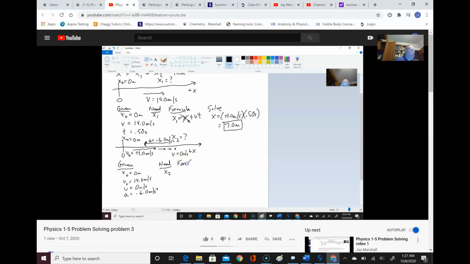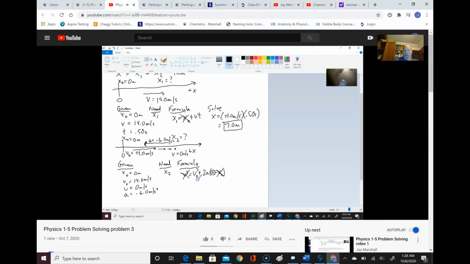Okay, and just by me saying that, already you should be somewhat conditioned to knowing that I have to use that last formula. To find this x, I have to use my last formula, and v squared equals v0 squared plus 2a times x minus x0. Okay, so there's nothing in this that I've had to really do to think about. I just follow this pattern here, and now I'm going to make sure that I cross out everything that's going to drop out of this formula. I know that my final velocity is 0, so 0 squared will be 0. That drops out. I know that my initial position is 0. That drops out. And I'm going to circle x because x is what I want to find.